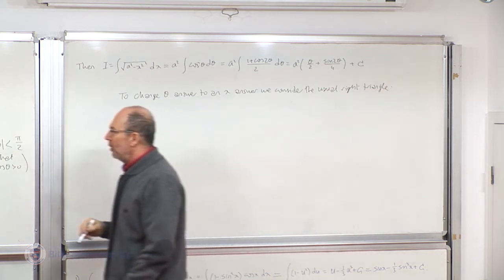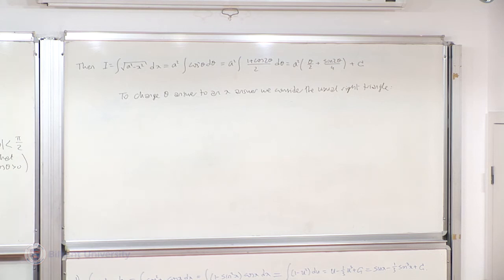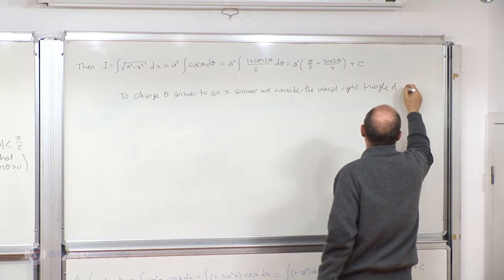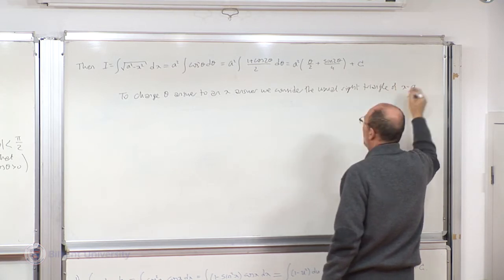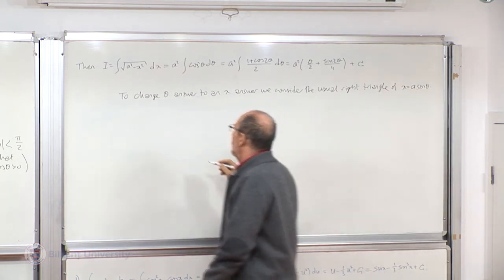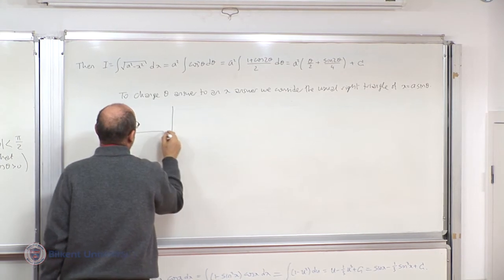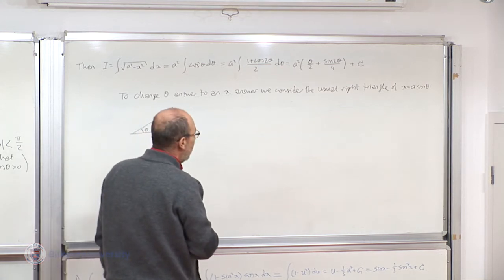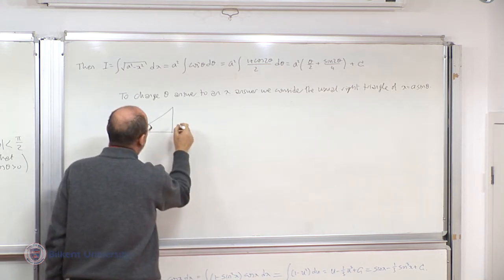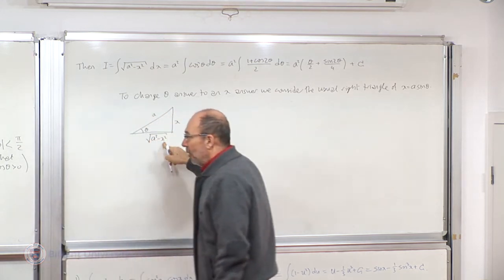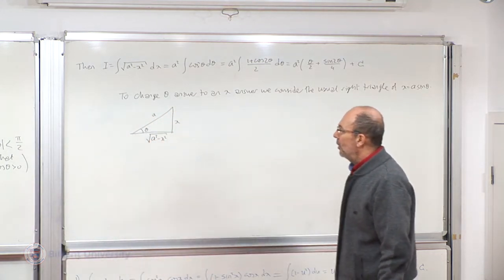Okay, so that right triangle is here. We have this right triangle, about x equals a sine theta. This angle is theta, and its sine is this side over this side. So this is x, this is a, and here I have a square minus x square. You have to obtain this integrand somewhere there.